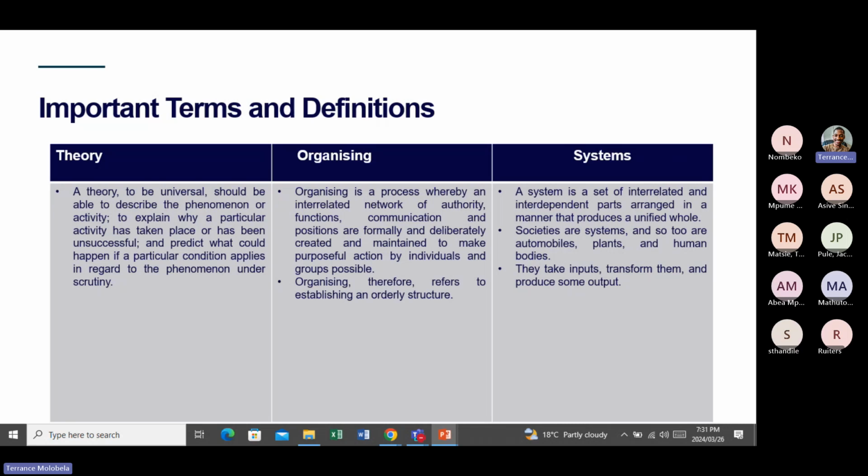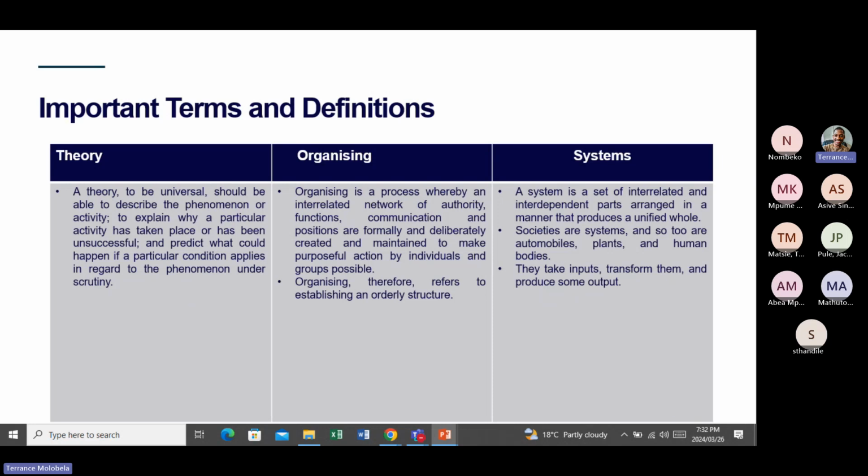Very important. Now, I think we'll also look at organizing systems. We just passed that one, so we'll move to the next one: organizing, because we're dealing with theories of organizing. That's the main thing. So organizing is a process. When something is a process, it means it involves steps that must be taken seriously in sequential form, meaning that you cannot go to step 3 without passing step 1 and step 2. If you do, you're going to miss out on some important things.